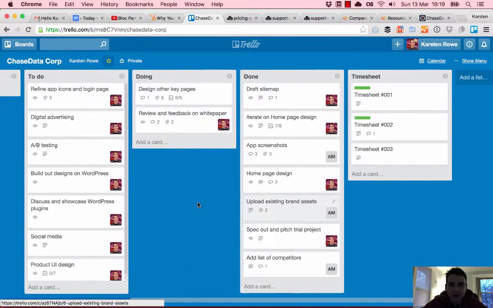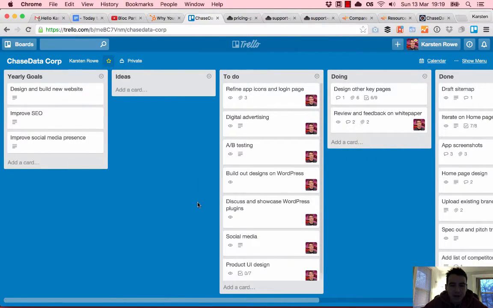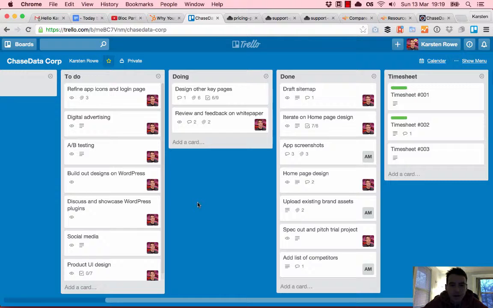We're looking at Trello like usual. I think we're pretty familiar with the columns that we have here. We've got our to-do items in here. I've updated my timesheet number 2 and added a timesheet number 3, so you can dip and dive into that and see the detail there in your own time.